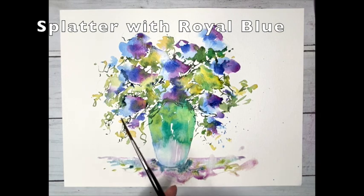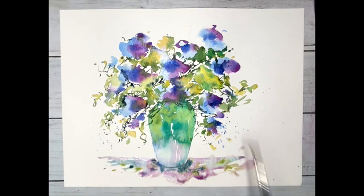So well done, guys. A little bit of splat with royal blue and a little bit of sap green as well to finish off. So a great one, a great fun one there, guys.